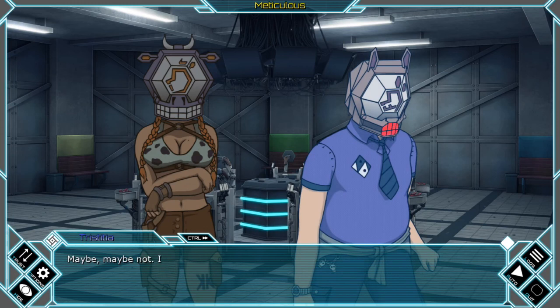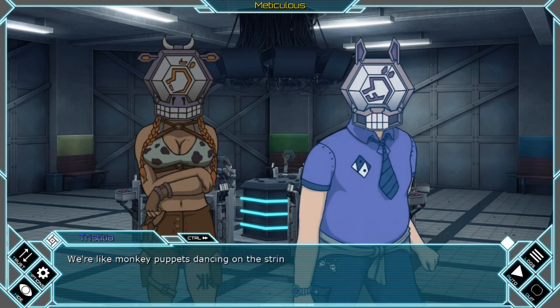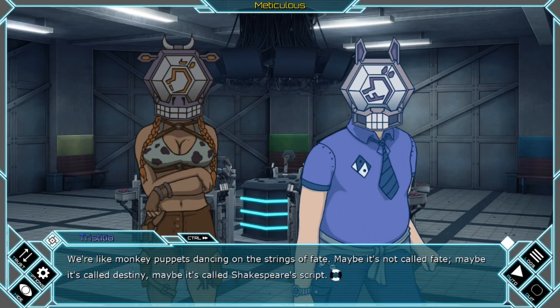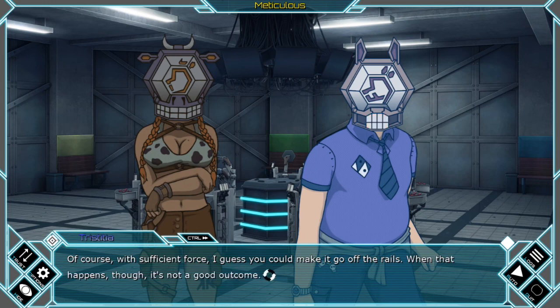Maybe, maybe not. I don't think anyone can tell. If I had to guess, though, you're probably correct. Again, Justicia shrugged. We're like monkey puppets dancing on the strings of fate. Maybe it's not called fate. Maybe it's called destiny. Maybe it's called Shakespeare's script. Point is, you can't drive your train off course. You'll stay on the rails. Of course, with sufficient force, I guess you can make it go off the rails. When that happens, though, it's not a good outcome.